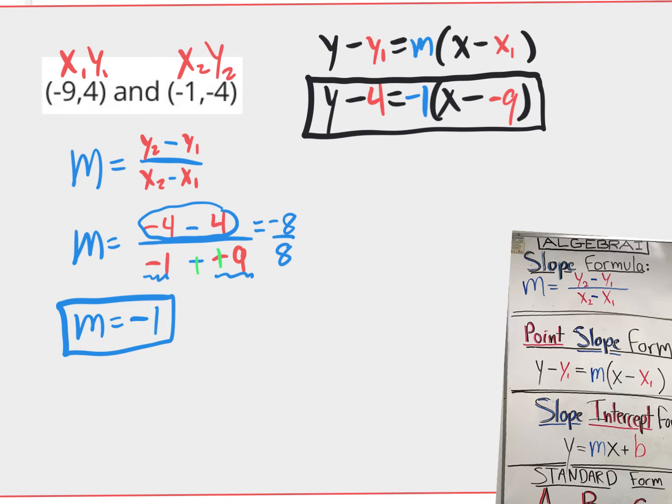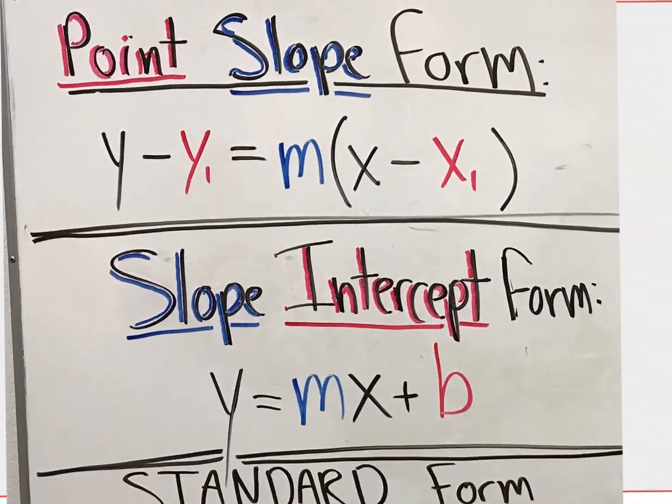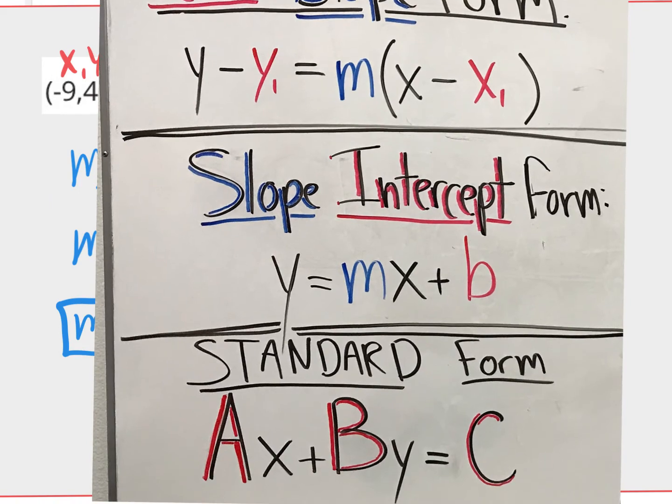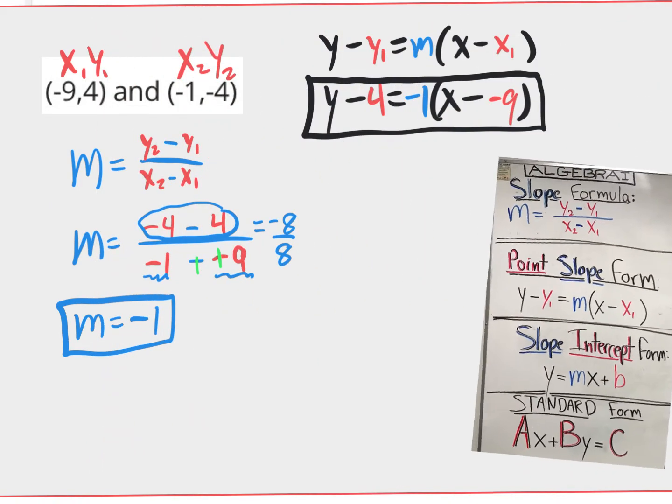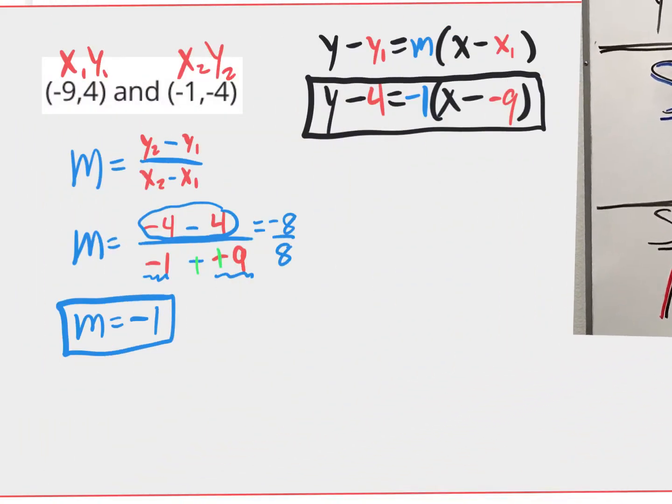Okay, so again, if we look at our board, we started with the slope formula, then we went to point-slope form. We might as well change it to slope-intercept and then standard, right? Might as well go through all three forms, okay? So slope-intercept or standard, neither of these have parentheses, right? There are no parentheses here, there's no parentheses here. So what should we do? We should get rid of the parentheses. How do we do that? We distribute -1 times x, that's a -1x, -1 times, this is really a +9, I forgot to change the minus minus to plus plus, but -1 times +9 is a -9, bring down the equal sign, bring down the y minus 4.